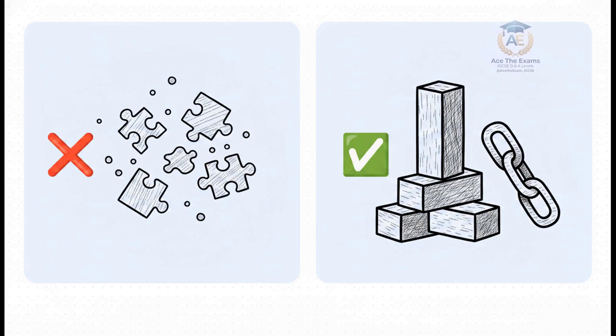Instead of just listing terms, you explain exactly why an external auditor's primary statutory duty is to the shareholders, specifically to ensure the financial statements present a true and fair view. You contrast that deeply with the internal auditor, whose focus is on continuously evaluating risk management and internal controls for the directors. You are building an unbreakable chain of logic, not just a grocery list of accounting words.